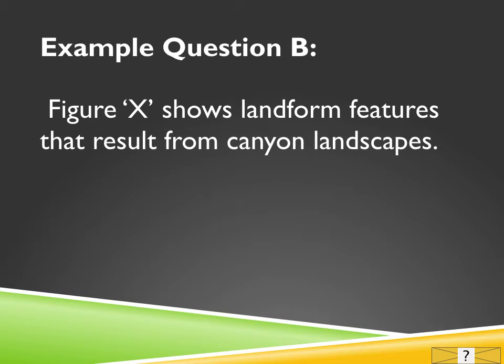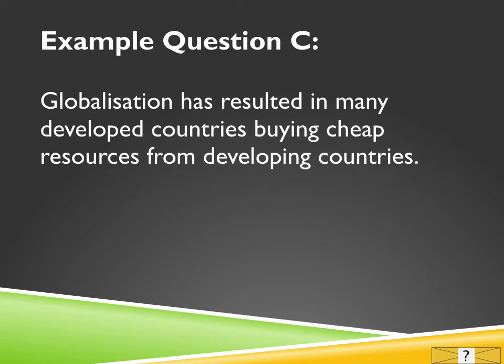The next question also showed that learners had a lack of understanding of the structural landscapes associated with horizontal underlying rock strata. In this question, many learners failed to even define the term globalization, and then they weren't able to answer any of the follow-up questions relating to globalization.